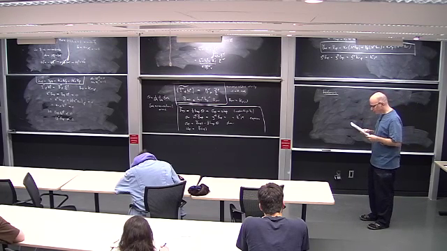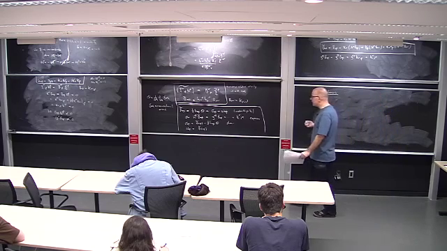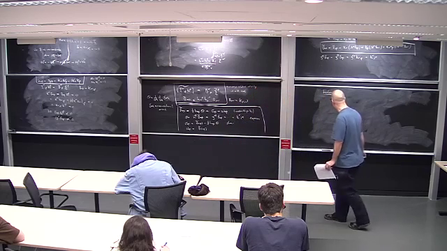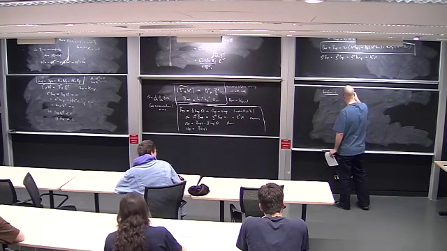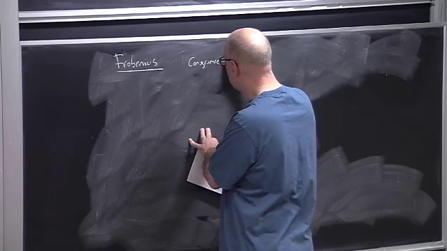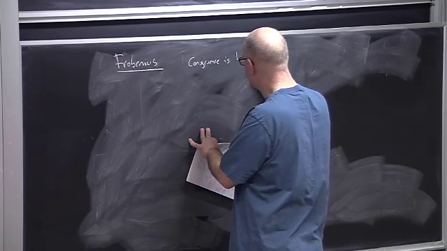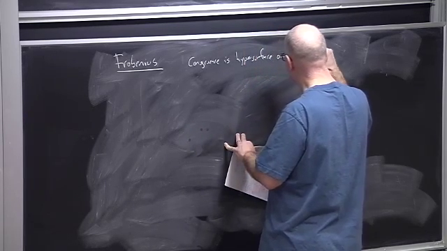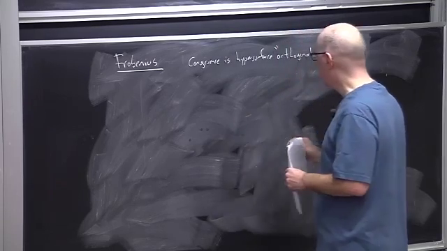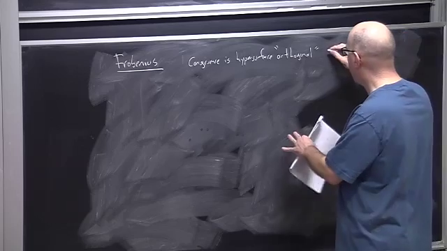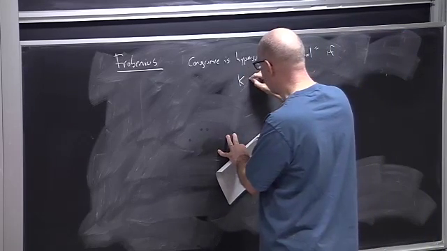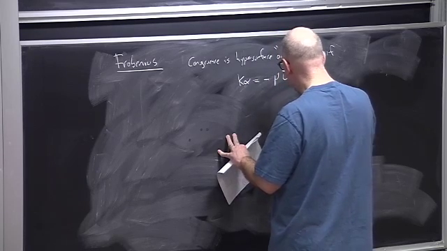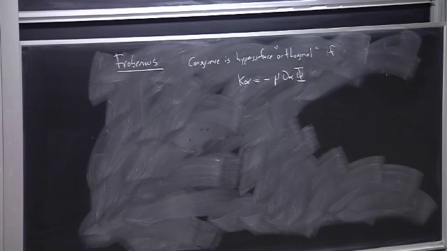So the congruence is hypersurface orthogonal in this weird sense. So maybe I should put it in quotation marks. It is hypersurface orthogonal if my tangent vector field is proportional to a gradient. So that was the condition in the time-like case, and that's also the condition in the null case. And then the statement is that the congruence is going to be orthogonal to surfaces of constant phi.